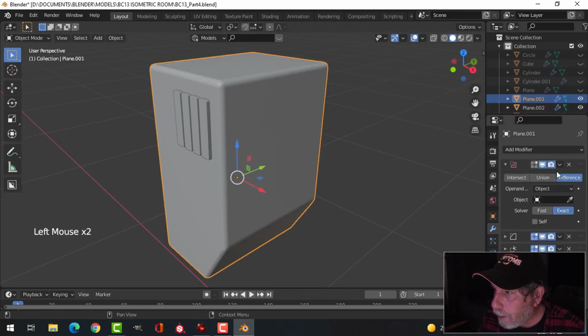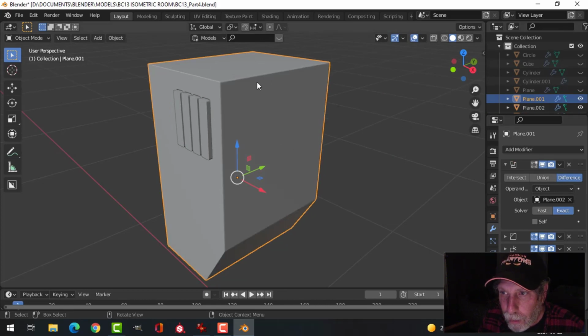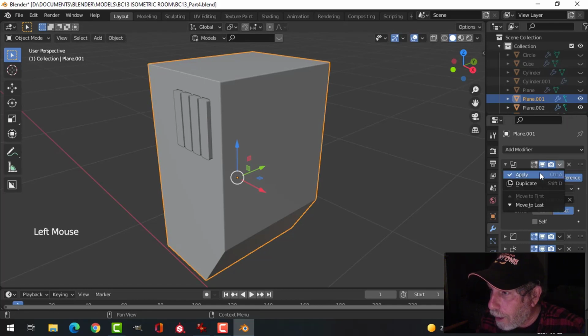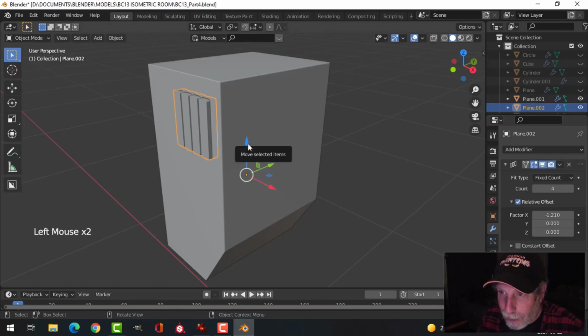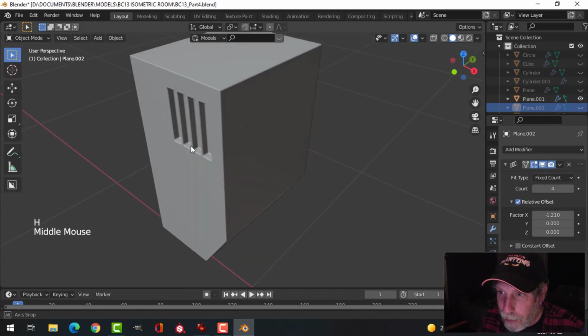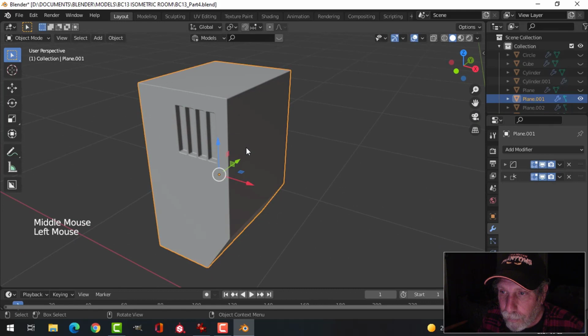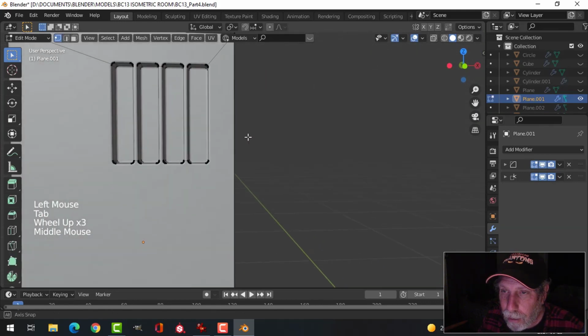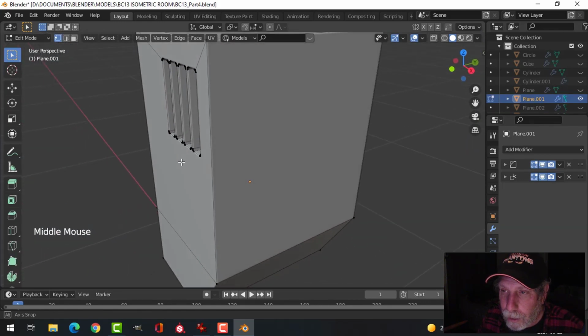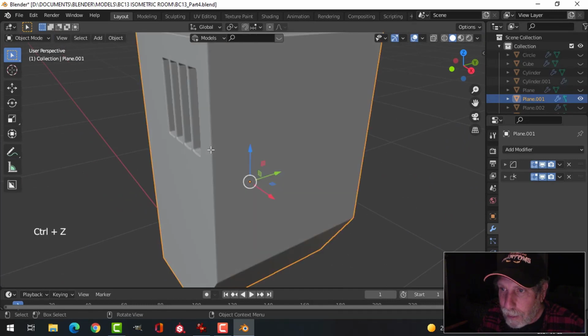Let's select the main body. Difference, the eyedropper. Let's select that again and watch. Notice that my bevel has changed. If I go ahead and apply that and take this and just hide it, I have some indents and I have a bit of a bevel, but it certainly isn't what I had before. If we go in and look at edit mode, you can see it's done its job. I'm going to back up.